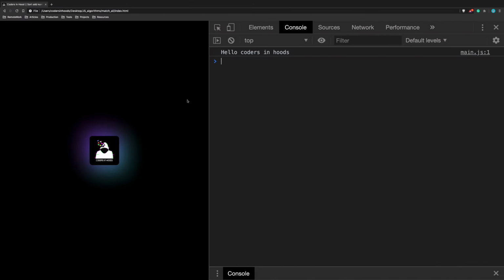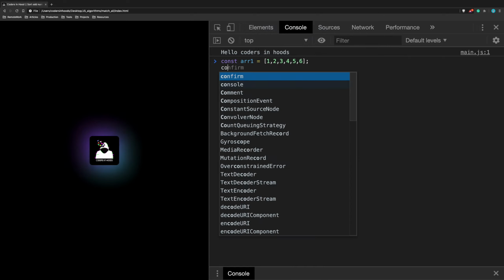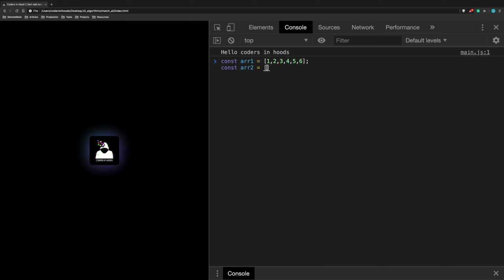In this video, I'll show you how to check whether your array contains all values from another array. To have more fun, we will take not just the same numbers, but squared numbers. Let's have a look. We need two arrays of numbers. First, just numbers. Second, squared numbers from the first array in random order.